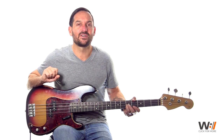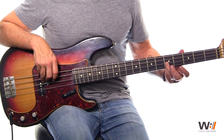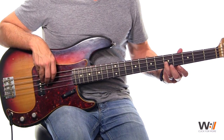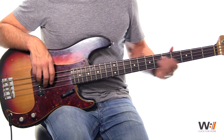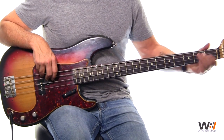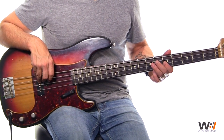Verse 2 has got a little bit of a different groove, but we're going to start right over here on the G. 1, 2, 3, 4, 5, 6, then 2, 2, 3, and again — 2, 3, 4, 5, 6, 2. Now we're going to slide up, playing the groove, and slide up again: 4, 5, 6, 4, 5, 6.